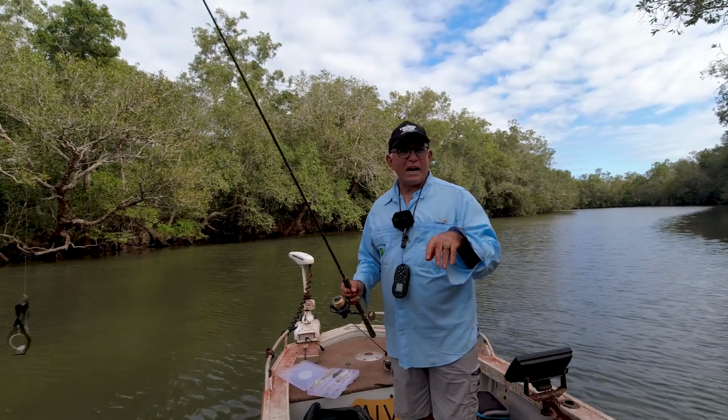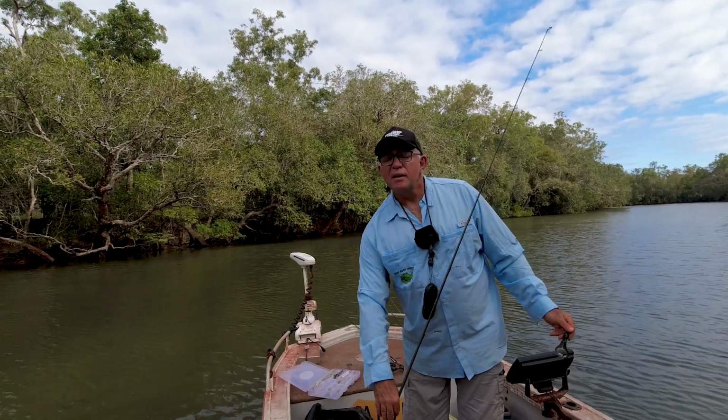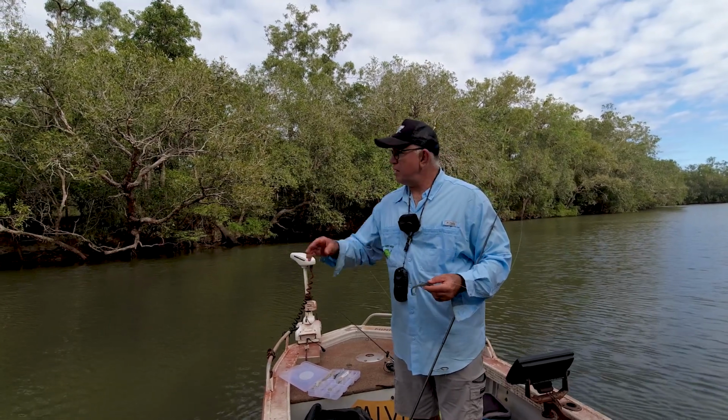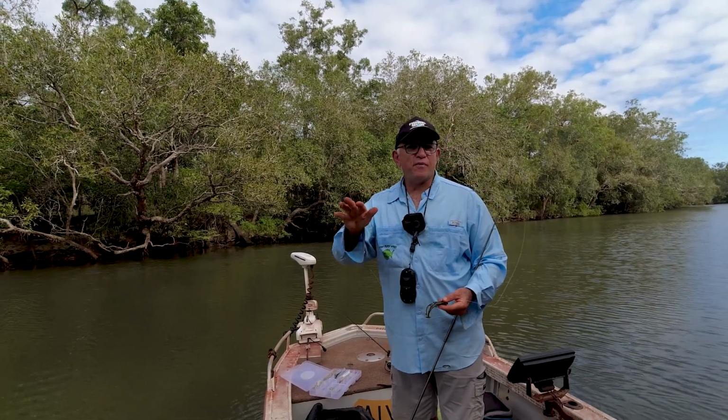So I've been for a bit of a scour around. I've had the sounder running. I've put the drone up and had a look at this billabong. It goes for about a kilometre or two, so it's quite large and really deep in sections, up to 9 metres deep. But the edges are really super snaggy, and there's other shallow bits that are full of lily pads.